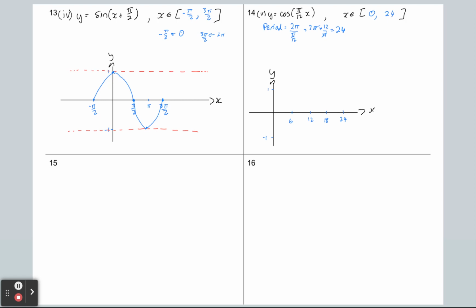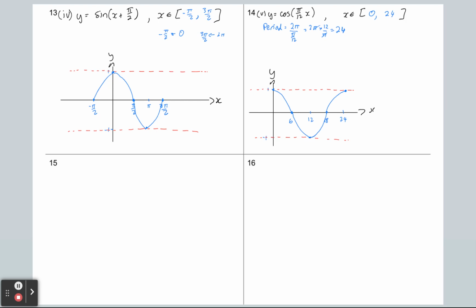Again, using my patented method. It's not original to me, but I do like it. I'll put my dots in so I can sort of see how my graph will bounce up and down. So cosine, it's not reflected, is it? Nope, it's not. So cosine starts up here at 1, then it goes down here, then it goes all the way down here before going back up and finishing at 24 where it started. And now I'll put my curves in, down like that, curve it through like that, and then finally finish there. And that is my graph done over a 24-hour period.